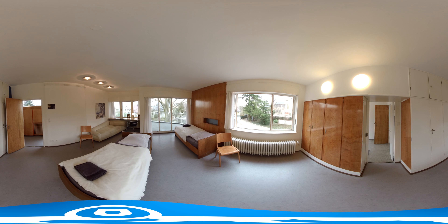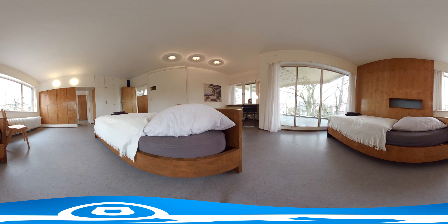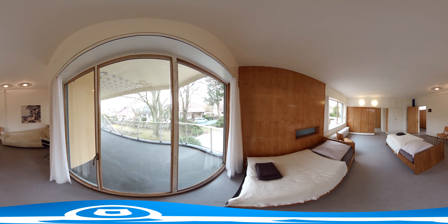We are now in the parental bedroom of Fritz and Charlotte Schminke. They asked Hans Scharoun to ensure that they are together but also have some privacy. So they slept in separate beds — not because they didn't get along well, but because they actually had very different daily rhythms. The result is a very interesting room design: the couple lay facing each other, with the heads of the beds facing each other, so each could watch the other before going to sleep. And if they preferred, there were originally floor-to-ceiling wooden panels at each bedhead and a curtain rail, making it easy to separate the space.